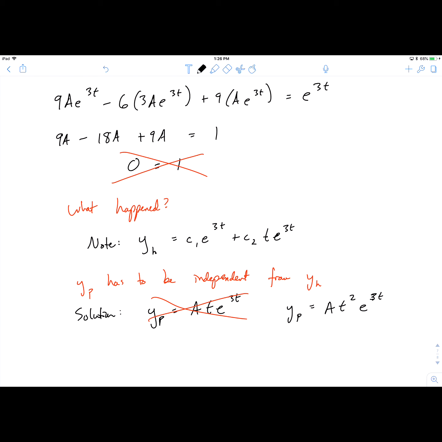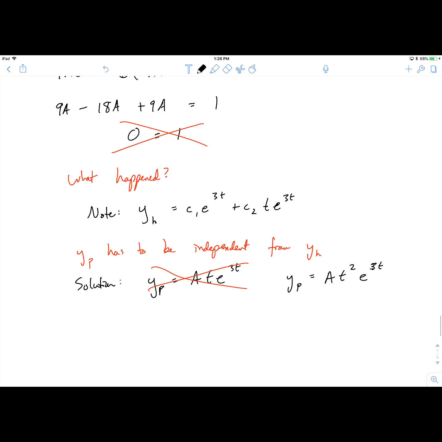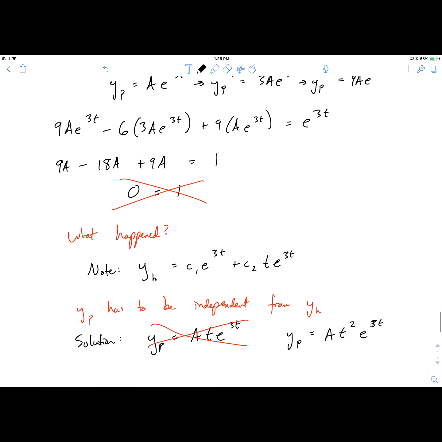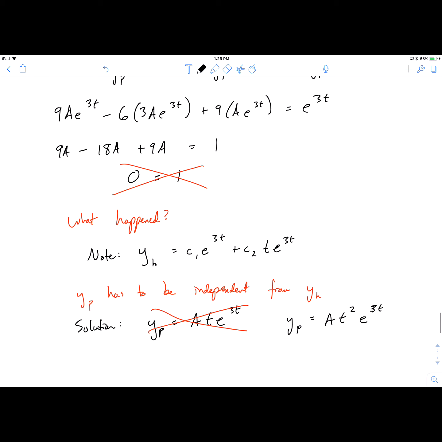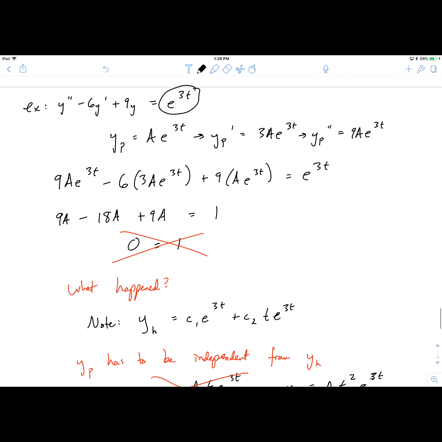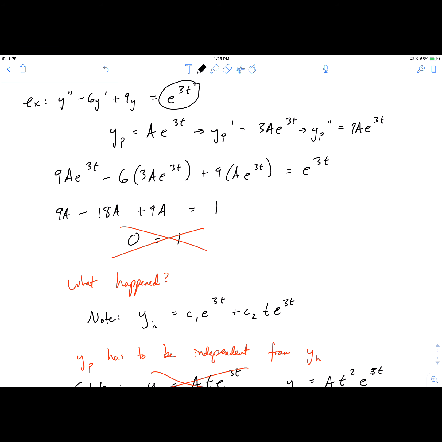remember that all we're looking for is a particular solution. Any particular solution will work. As long as we find one of them, the full solution will be the sum of the homogeneous and particular ones. So we pick this, and we can find a value of a that will make that work. So from then on, the problem looks just like we've done before, and I'll go through and finish it just to show you. But before I do, how will you recognize that this happens?